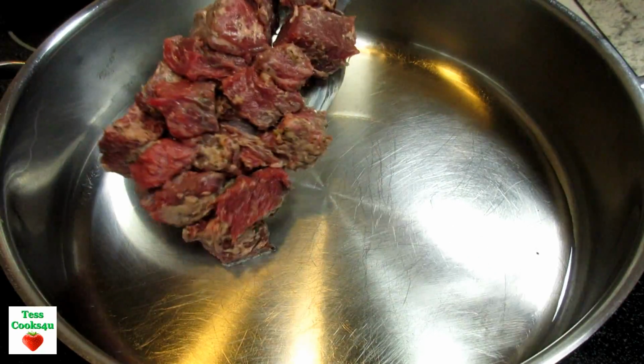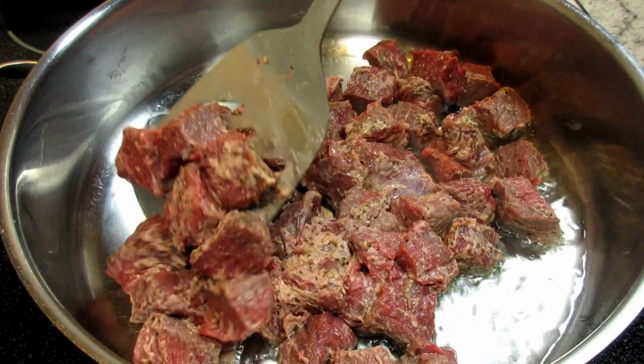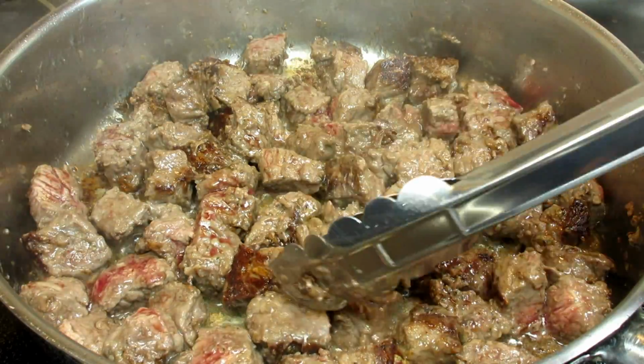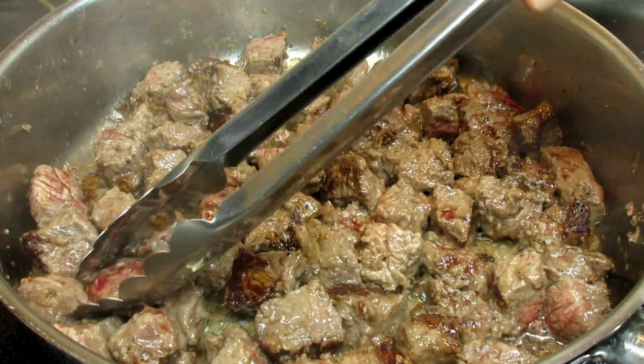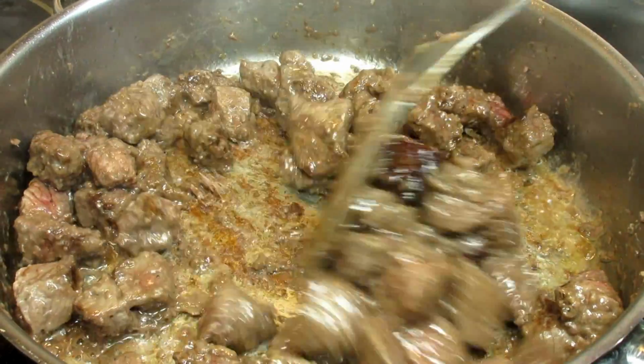In a pan on medium heat, I'm adding in a little oil and the beef, spreading out and cooking for 4 to 5 minutes or until the beef is browned and no longer pink. Don't worry about all the coating and tidbits on the bottom of the pan. We will pick that up when we add in the liquids.